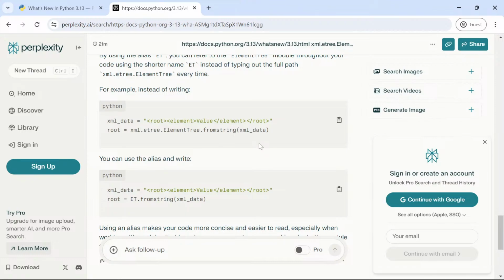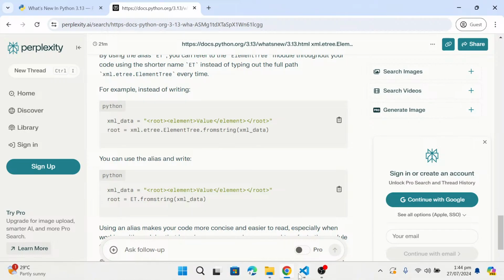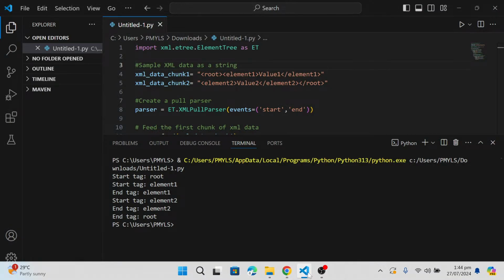For example, instead of writing xml_data is equal to root element and then the value element root, root is equal to xml.etree.ElementTree.fromstring(xml_data). Wow, this is actually long. It is quite long, to be honest.